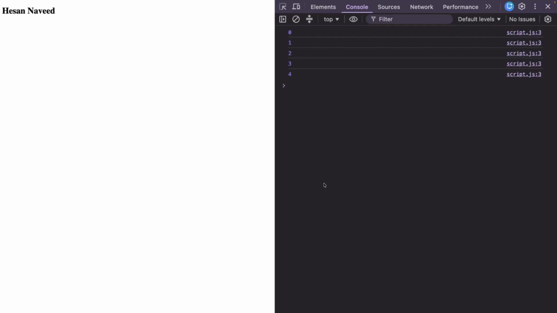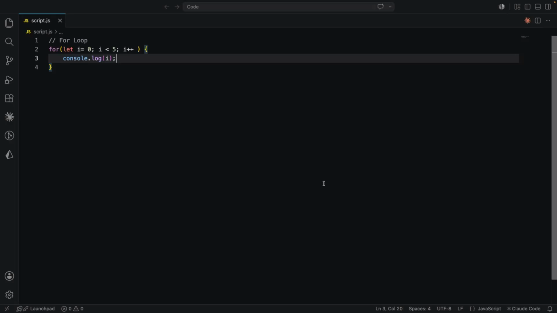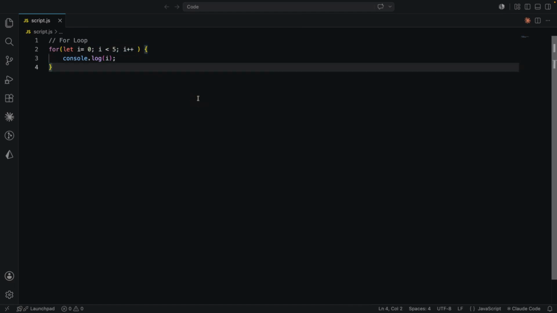If I go back to the browser, you can see we are printing values from 0 to 4. So the for loop is the most basic one. Just three parts that you need to remember. The first part is the starting condition. The second part is the stopping condition. And the third part is what should happen at each iteration end.